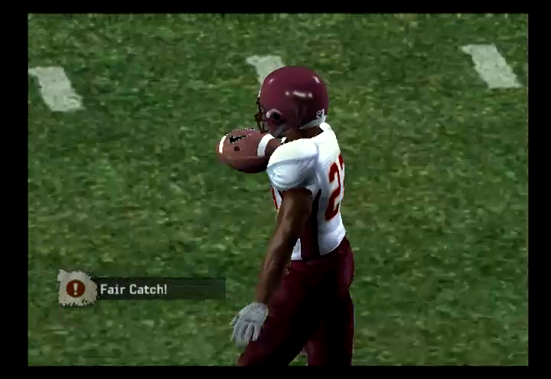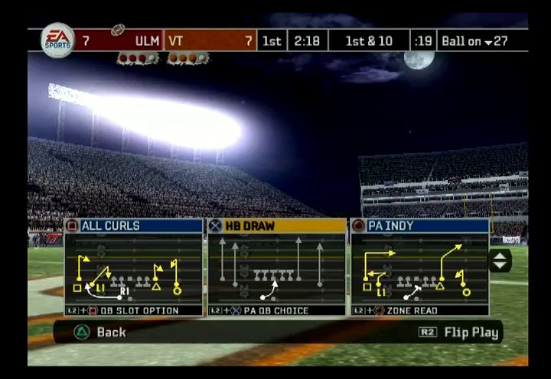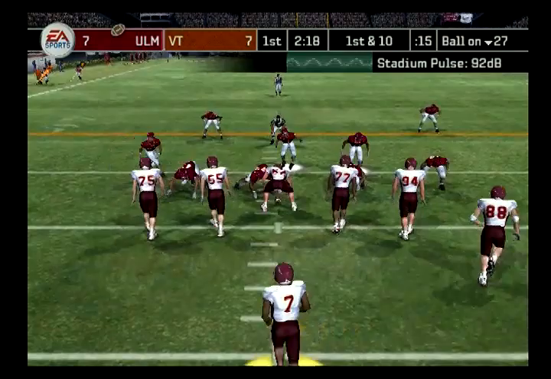Let's go back to gun normal. We didn't do a whole lot from there. What do we have here? Let's see. Angle, screen, P, read. They got a few different. Let's do all curls. It's going man. We're doing that. Comes to the line with three wide. Go here.